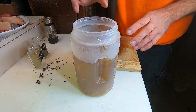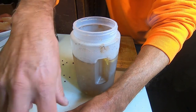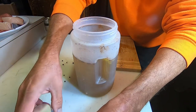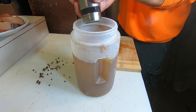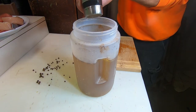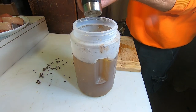Traditionally, if you were using this to preserve the fish, you would mix the salt and sugar together very uniformly in one container, add your fish to the liquid, then add enough of that mixture until the fish floated. That was a means of preservation. This is more or less just for flavoring now since we have refrigeration. Although it will last longer once smoked — depending on salt concentration, at least two weeks properly brined and smoked. If brined and smoked for preservation, you could keep it a month in the refrigerator in my experience.